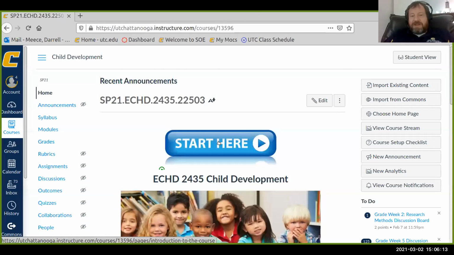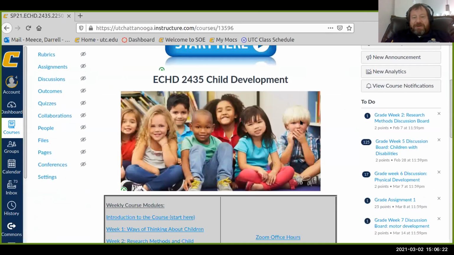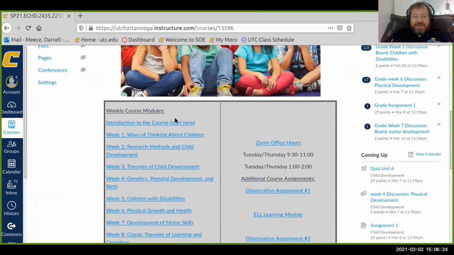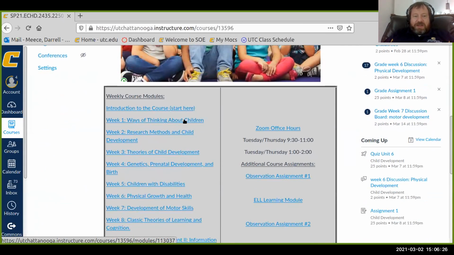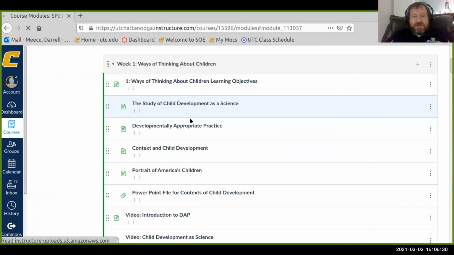I haven't tried. All right, so don't laugh at my Canvas page, because some of this is because the Quality Matters reviewers wanted it. They kept telling me to put a start here button, so I finally just put a big start here button right there. I was like, quit telling me that. But if you go in, these are the different modules, right? And if you go to week 1, they'll open up a Canvas module.